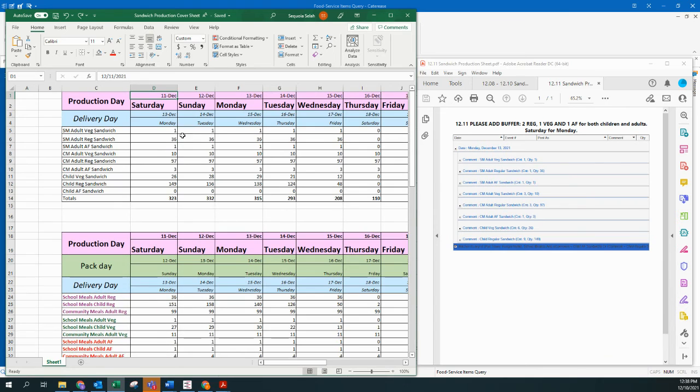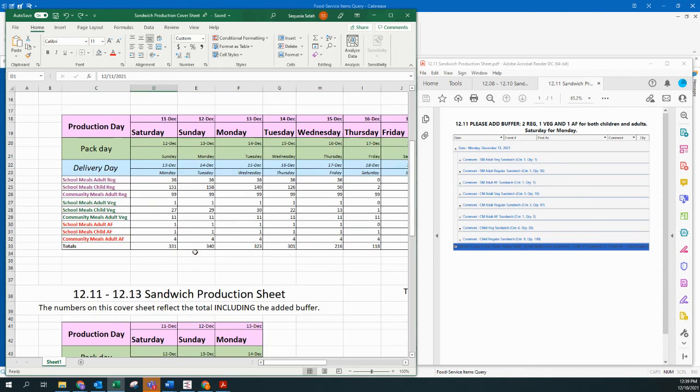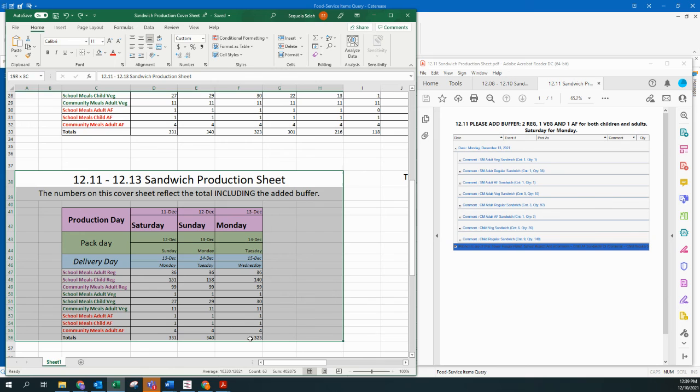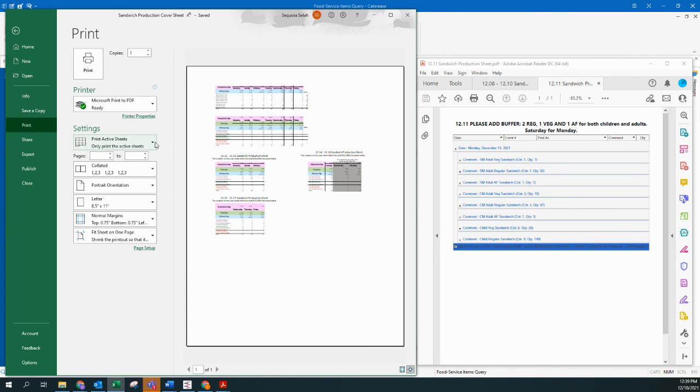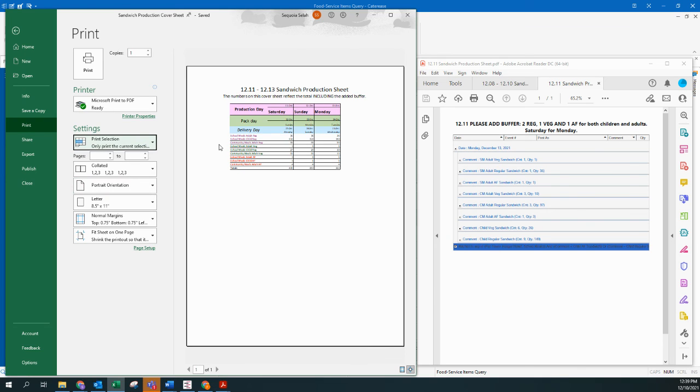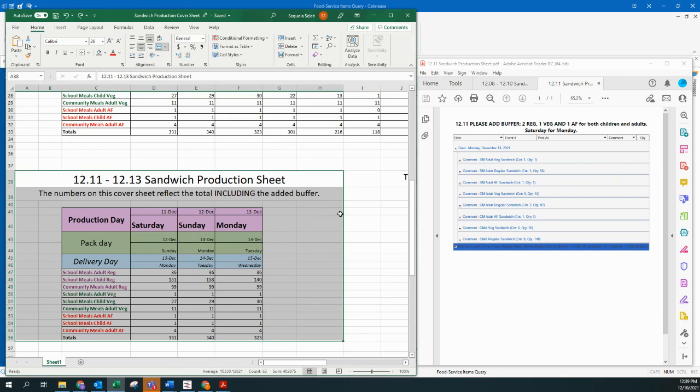So once you've put your numbers into your cover sheet, really all you need to do is select all of this, file, print, save it as a PDF into that same folder as before. And then from there, I personally would merge it all into one document using Adobe. But that is totally up to you, however you would like to do that. Then this gets sent out to a list of people, which is available in the printed version of this SOP.